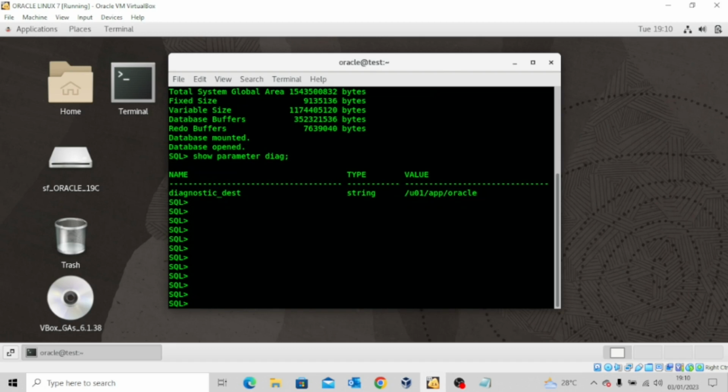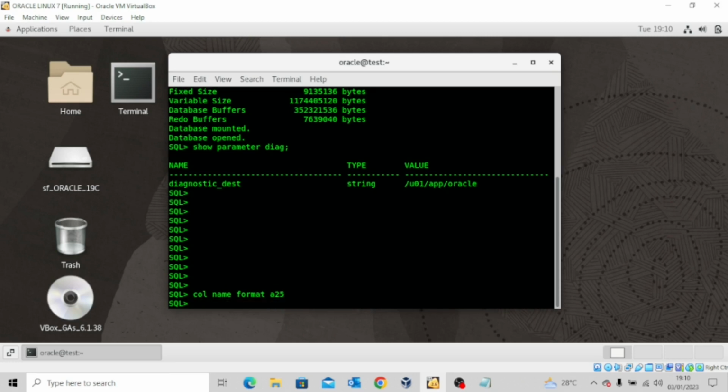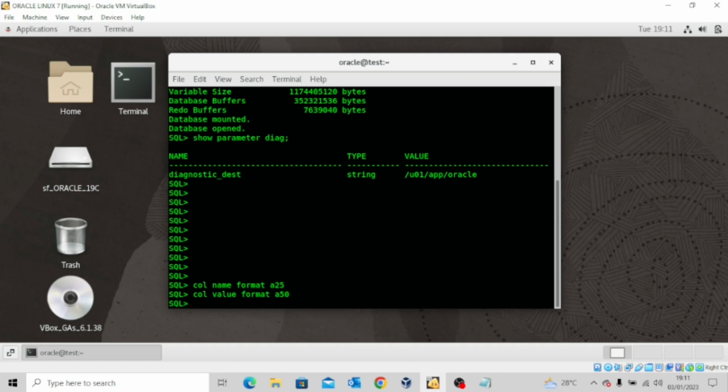Before I run this query, let me format the output so that it looks nice. So the first thing I want to do is column name format A25 and then column value format A50. So let me run this query to select from the view.